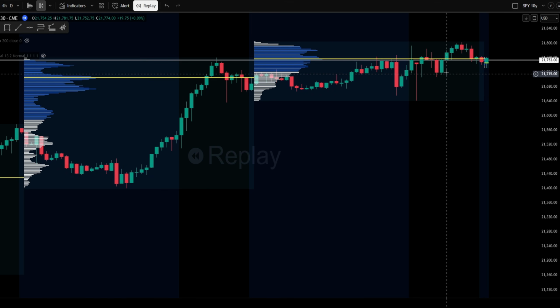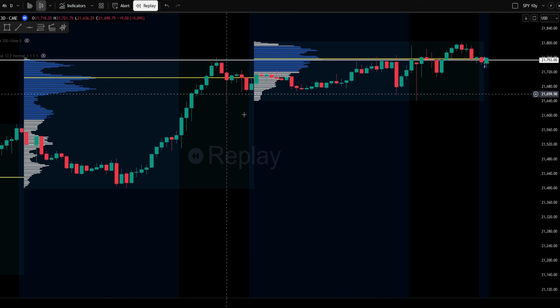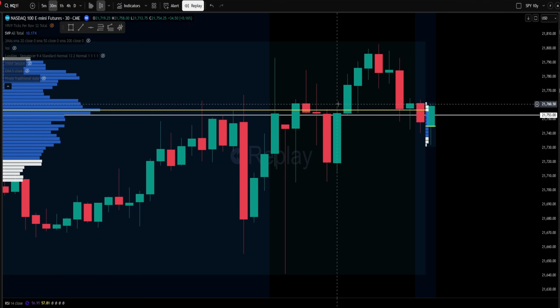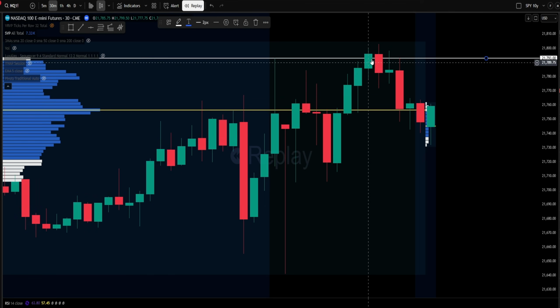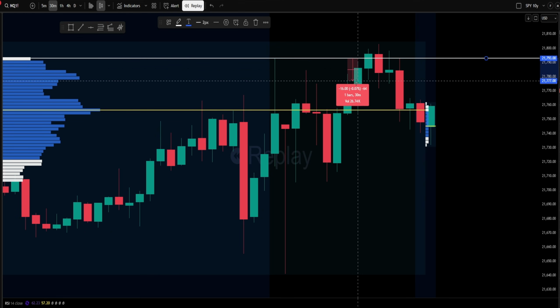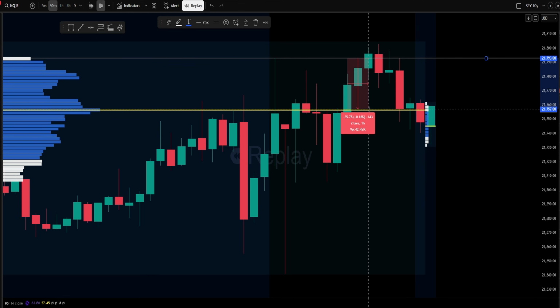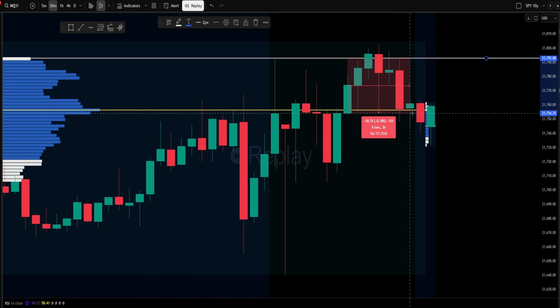We can either go to retarget these lows right here, which is also very close to the prior day's point of control. Let me go ahead and zoom this up here just a bit, put this in perspective. As we broke above this high, I'm going to drag this white line up here just so you guys can follow along. We broke above it. As we started to come back down, we can look to short, and then we can look to target that point of control. And again, that's good for roughly 35 S&P points, which is not a bad trade to go ahead and finish off the day.